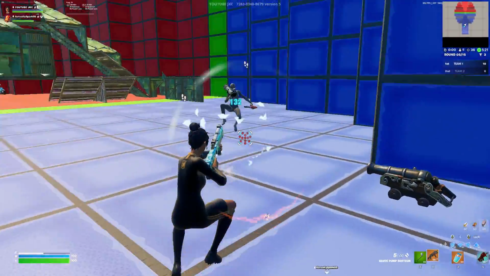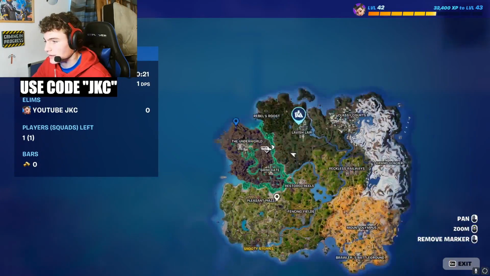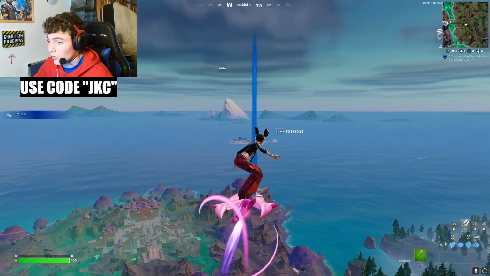Let's get right into these 5 drops. They're amazing. Our first drop is going to be up here in the top left of the map. You can see it here, and this is where we're landing. Let me show you around. In this video we have drops all around the map, so make sure you stay tuned for all of them.